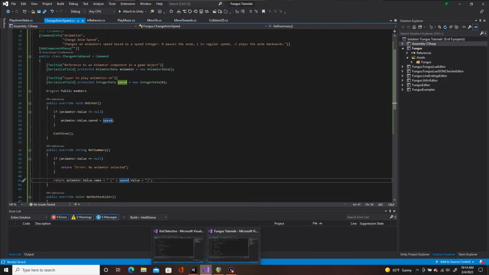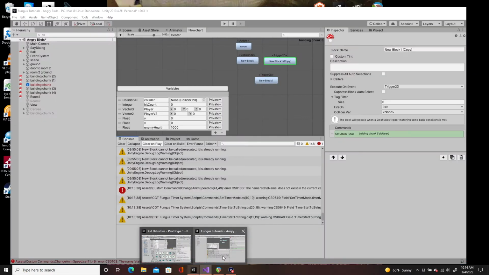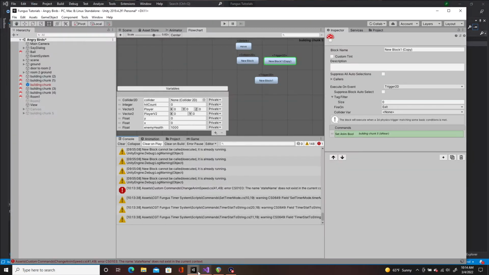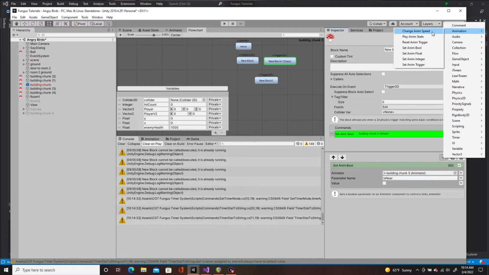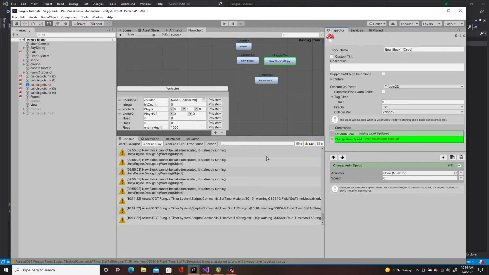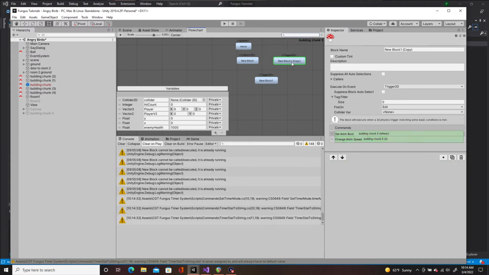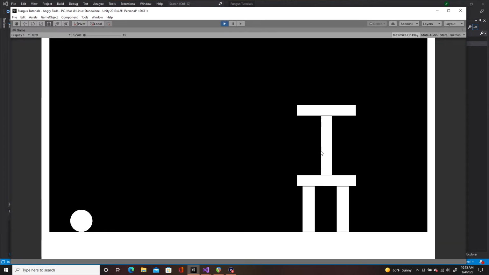Okay, I'm going to go ahead and save this again, and then we should see it in the list in Fungus. Okay, and I'll go over here, add command, go up to animation, and there is the change anim speed command that we've made. Wow! And I'm going to go to my animator, drag it in, and I'm going to pause it, apparently, as soon as we go into its trigger zone. So let's check that out. It'll make a very boring boss battle, but it'll prove that it works.